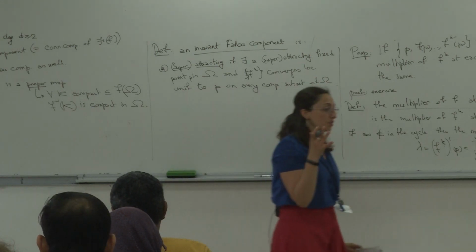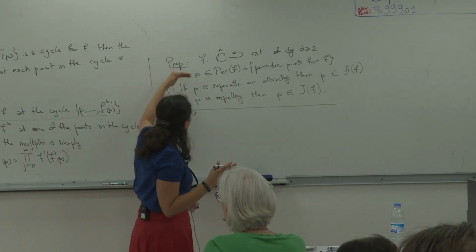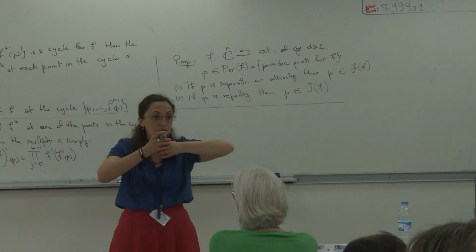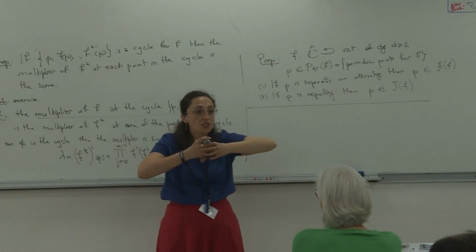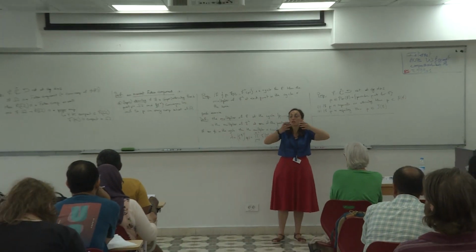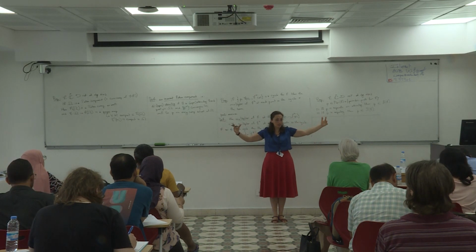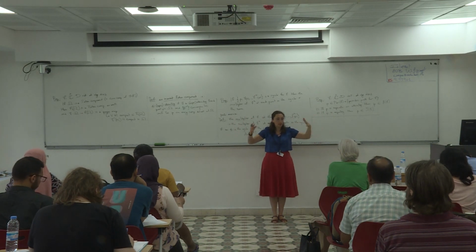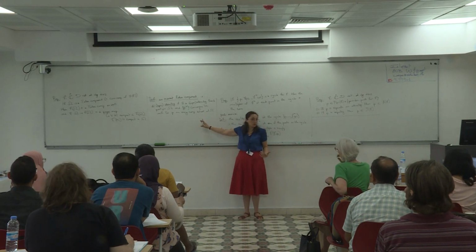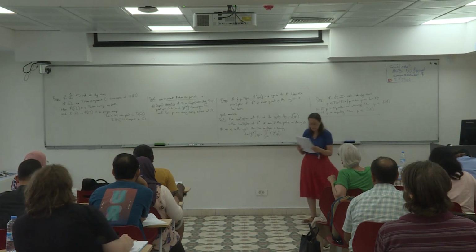So actually what we are saying in here is that, in this proposition, what you can prove is that locally you have a small neighborhood where all points converge to the fixed point, which is attracting or super attracting. And what we are saying is that we can look at the biggest open set where this happens, take all these pre-images, and this is going to be a Fatou component. Okay? That's what this is saying.